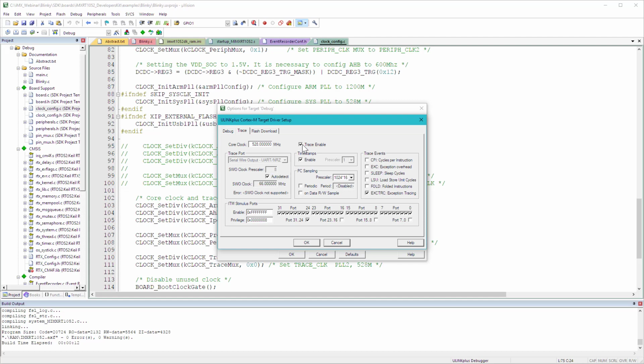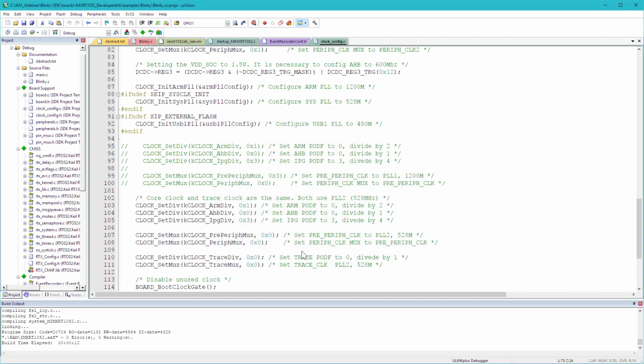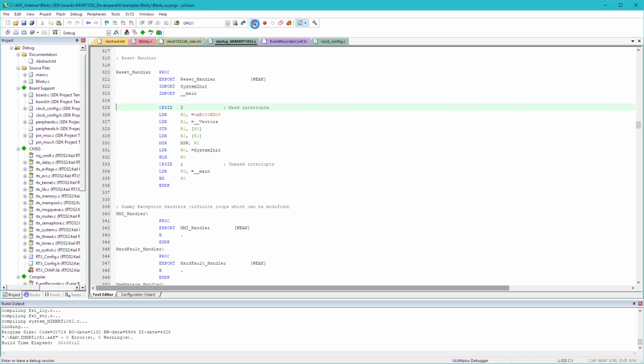In addition, we need to enable the trace and uncheck and check again the auto detect to properly calculate the SWO clock frequency. Just to remind you, the i.MX RT1052 chip has a special SWO pin routing that requires a simple wire patch on the board. Okay? And then I restart the debug session.